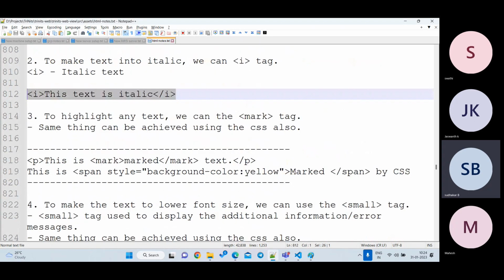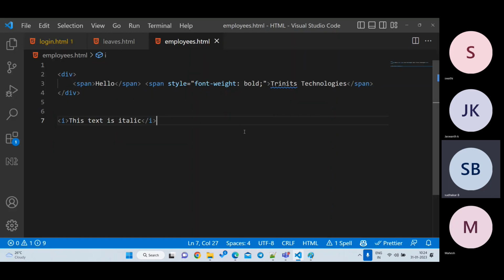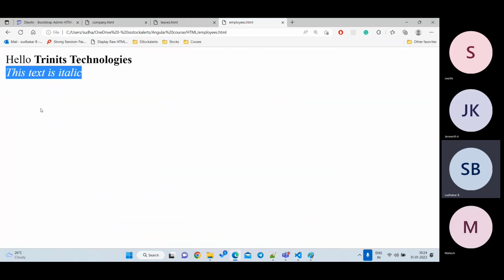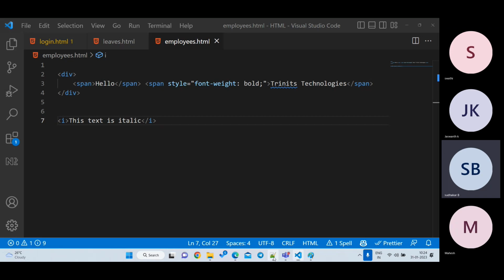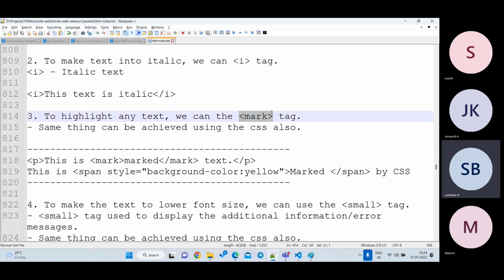And there is a tag called the mark tag. I'll show you here. Whenever I'm hovering like this, what is the color? It is adding some color, right? Blue color, something like that. By default itself, I want to highlight this word with some color. For this purpose, we can use a tag called the mark tag.